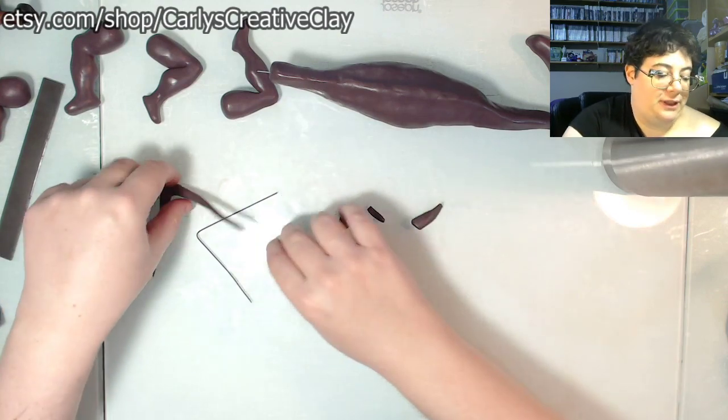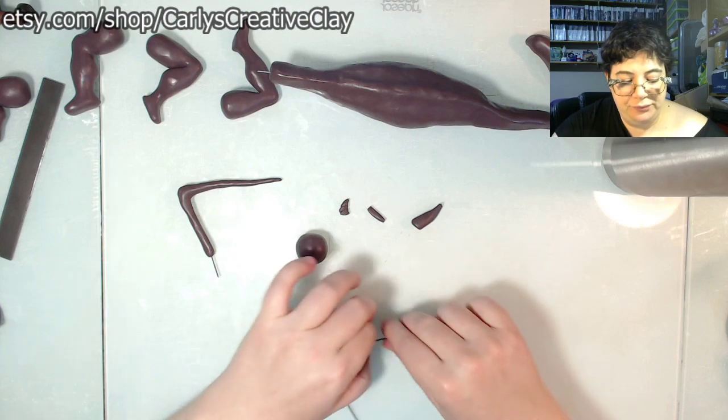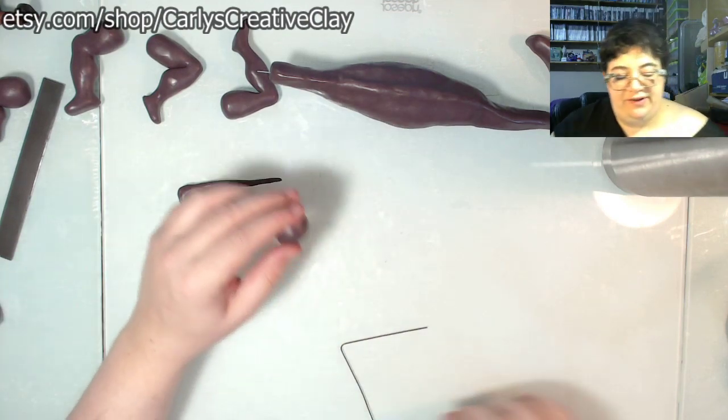So, second wing outside, and again, scrap clay, clear up after yourself.